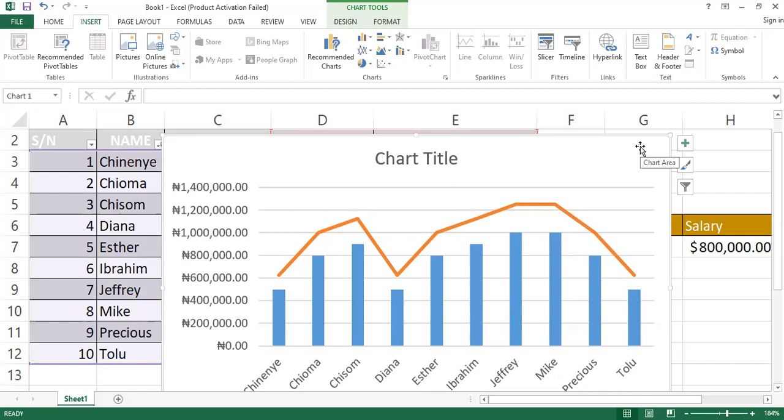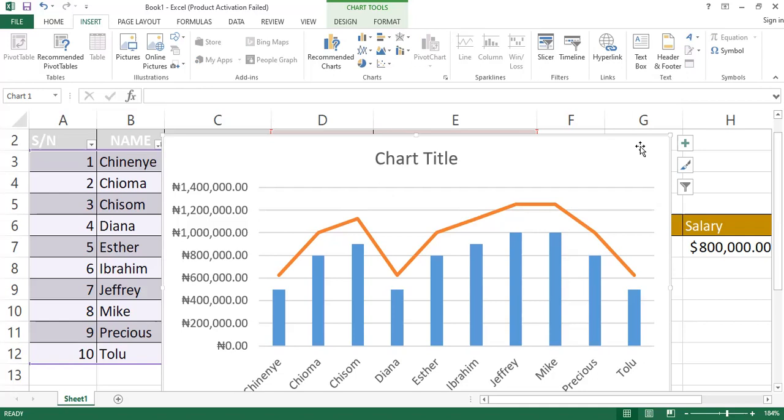Insert, that's if you're in Insert. Which Excel year do you have?